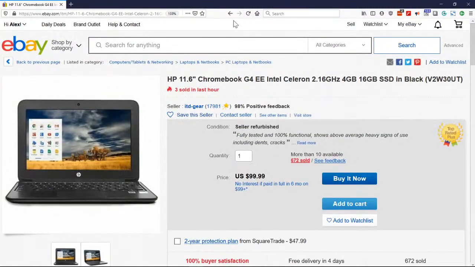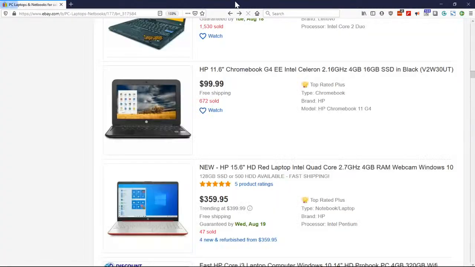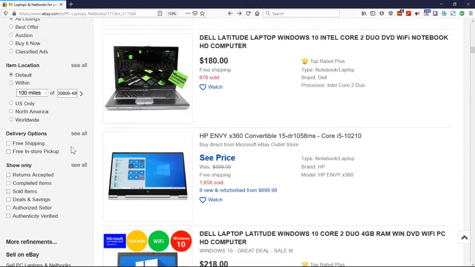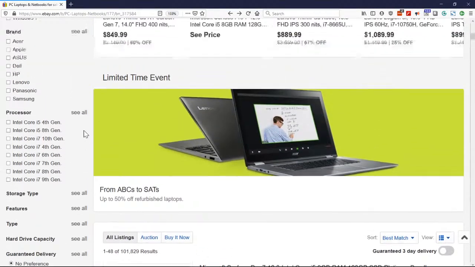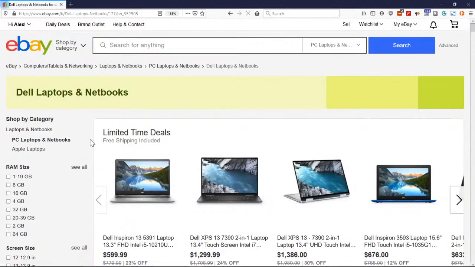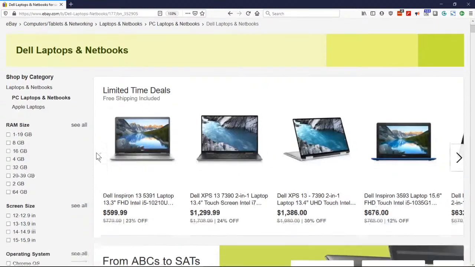So if we go back up to our section here, where it says, what do you want? We're going to say we want to see a Dell, not a Dell, we want to see a Dell computer. That's funny. Well, if you get a really expensive laptop, you do have to be kind of rolling in the deep with money. So we don't really want to spend a lot of money.